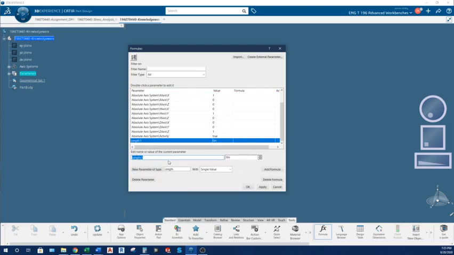We're going to rename that all capital LENGTH. And we're just going to be making a simple cube, but we want to put the actual value in and not leave it at 0. So we'll put it as an 8, hit apply.